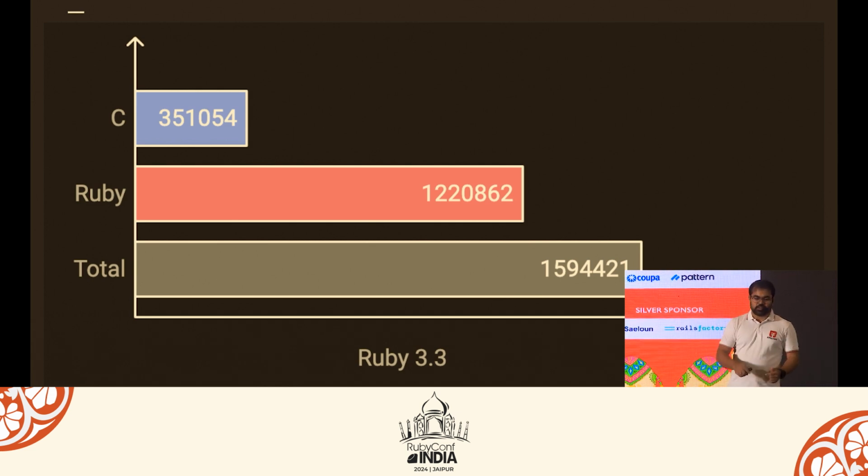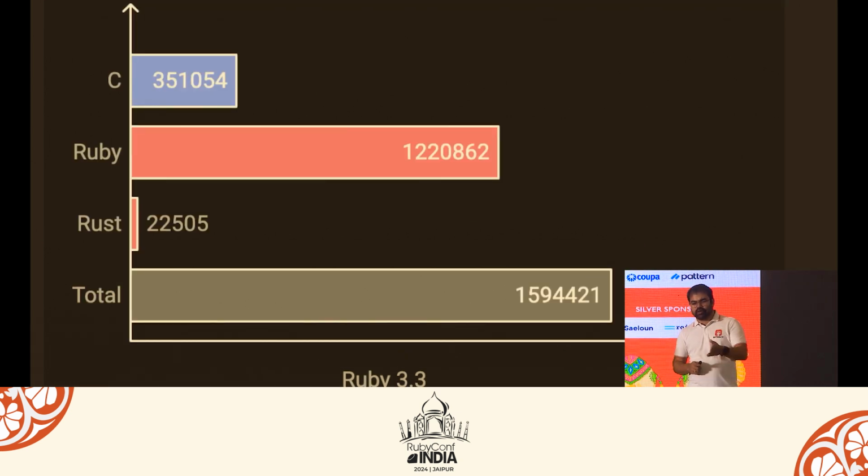And this picture that we are currently looking at alone doesn't tell the entire story either, because when it comes to Ruby 3.3, here is how it looks. There is C, there is Ruby, and then there is Rust. About 22,000 lines of code are in Rust. And that code comes from the recent implementation of YJIT, which was done by Shopify. It was a 3-4 month project wherein they ported the entire YJIT that was written in C and rewrote it in Rust. And if you're using 3.3, then you are using a Ruby that had some Rust contribution in it as well.